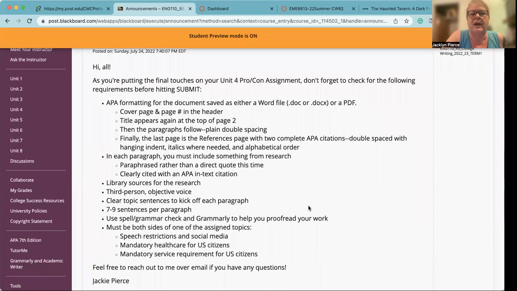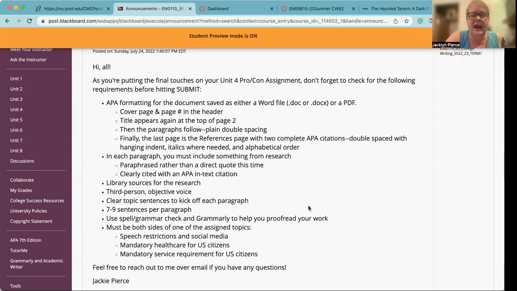And we still are having some struggles with setting up our documents, attaching documents to the assignment as opposed to just trying to type in a box. So it is super, super important that you get the hang of doing this, because anytime you have a writing assignment for a college class, this is what is going to be required at Post.